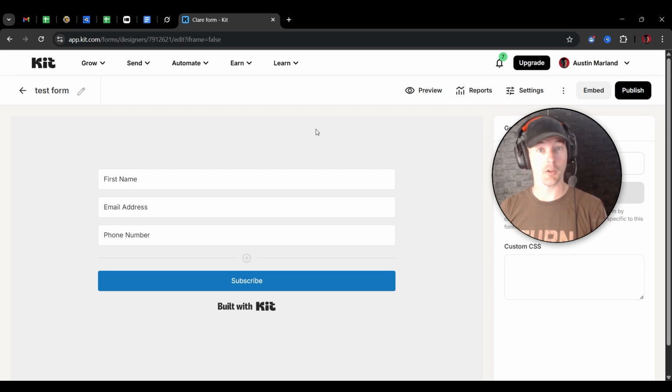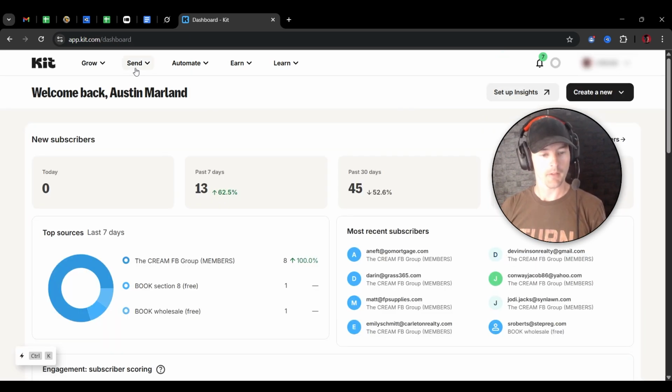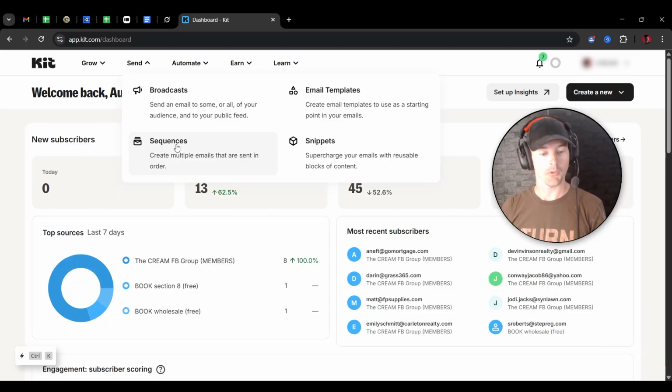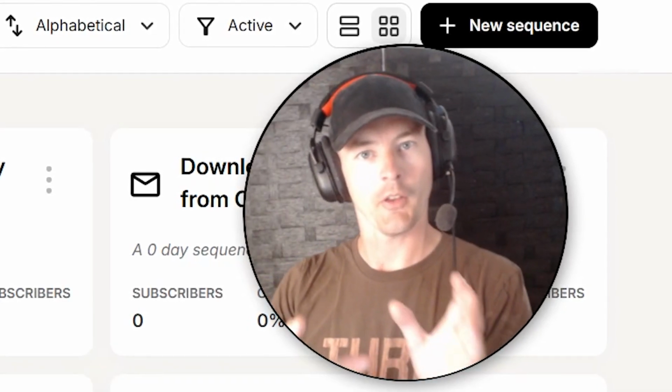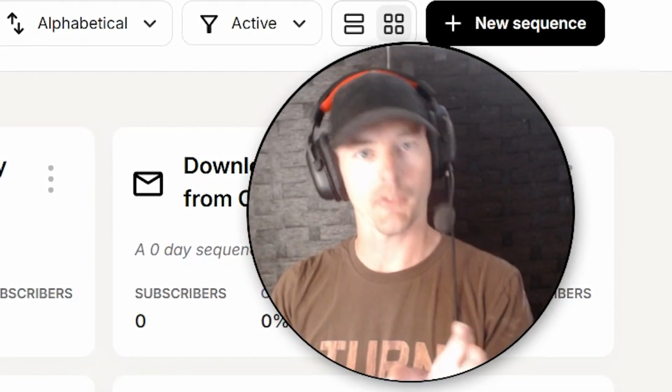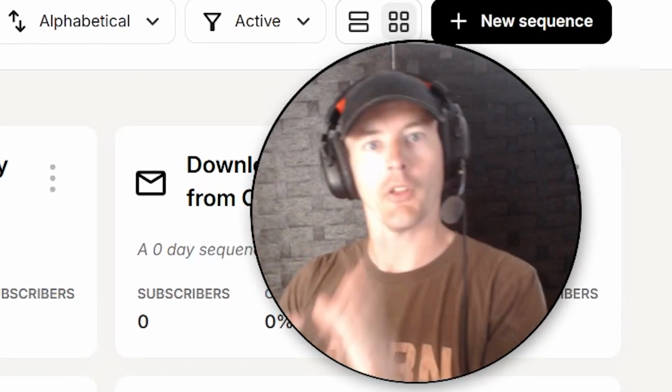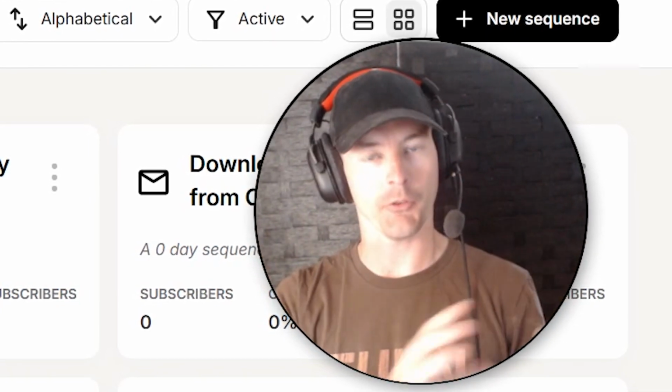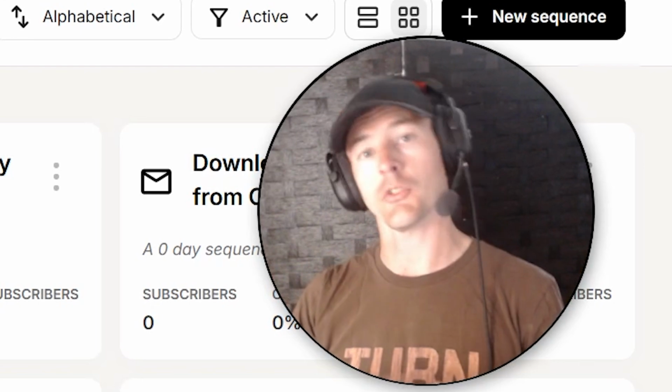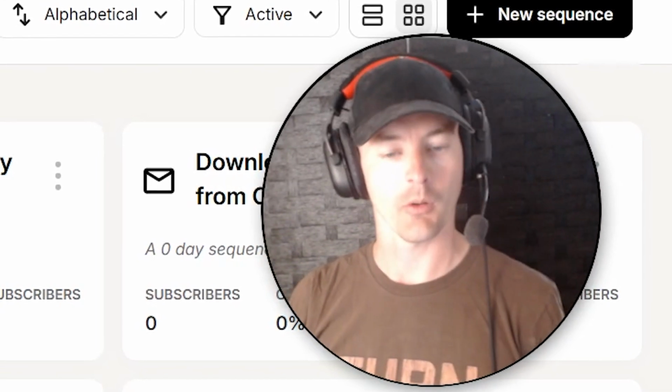And that's really all the important stuff you need to know in order to create forms and landing pages to get people into your email list. Let's talk about one more important feature with Kit, which makes it really nice to use for sending emails. Go back up to the send button at the top and click sequences. The purpose of a sequence is that anybody that joins your list, if they are added to the sequence, they see the same series of emails no matter what. Unlike a broadcast, which is like a one-off email.